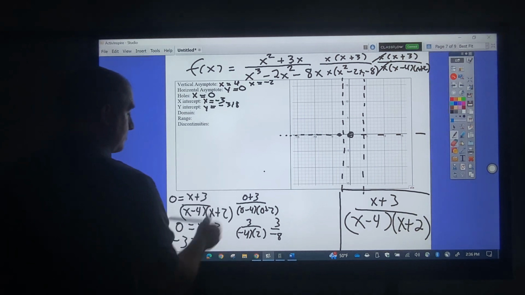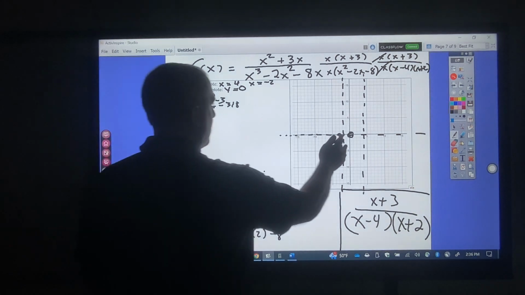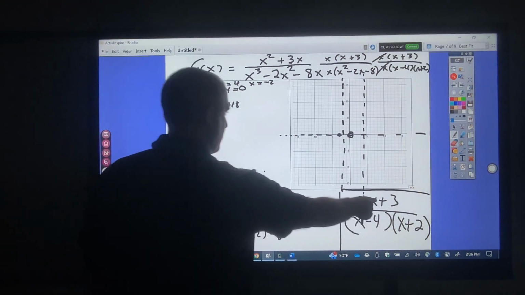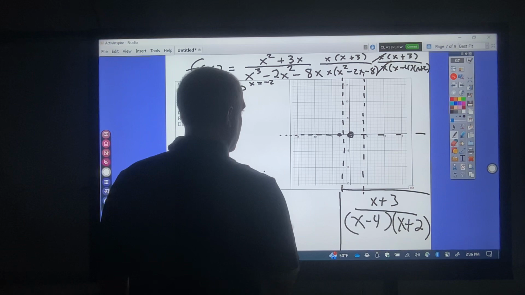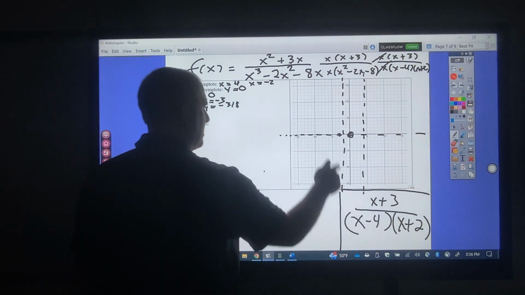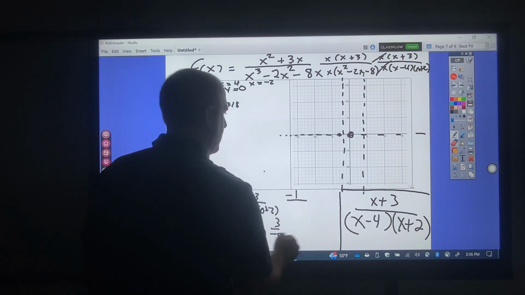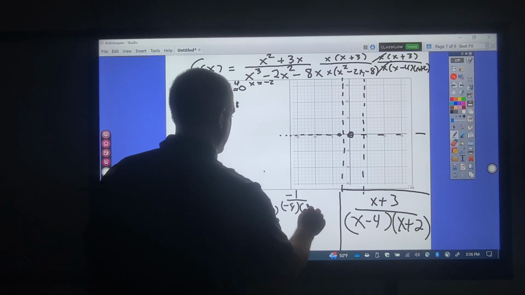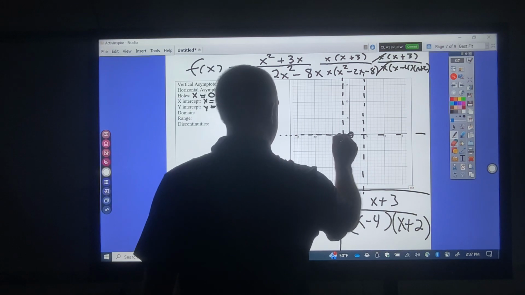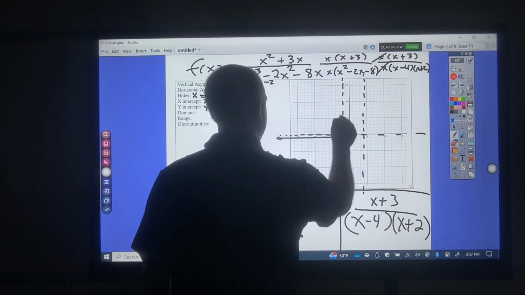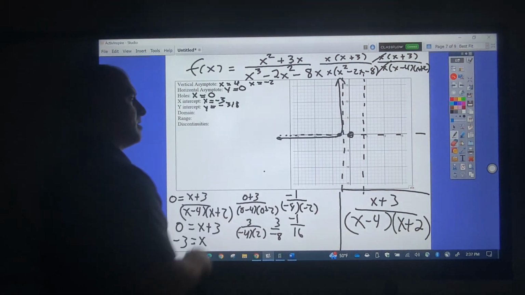Now, what I want to do is figure out what this is going to be at negative 3. If I put negative 3 into here, that'd be 0. I already got that point. Let's do one more, negative 4: that'd be negative 1, that'd be negative 8, and that would be negative 2. That'd be negative 1 over 16. So it actually does this. What happens is the graph actually goes like that. It crosses over, but then reapproaches.